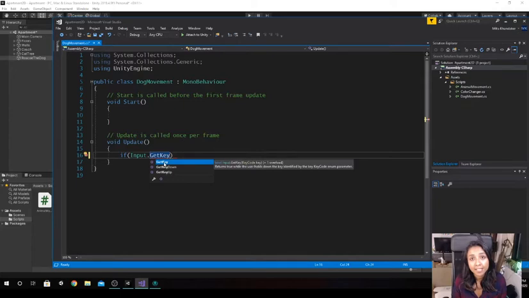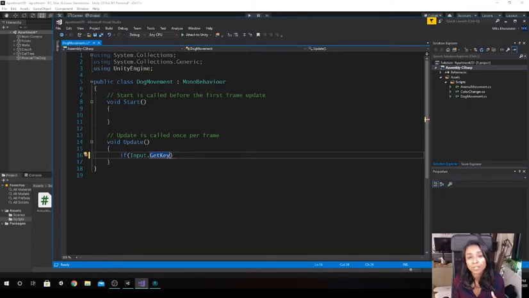There's GetKey, there's GetKeyDown, and there's GetKeyUp. These actually do slightly different things. GetKey is the one we want because this if statement will return true while we're pressing down whatever key it is we're checking for.